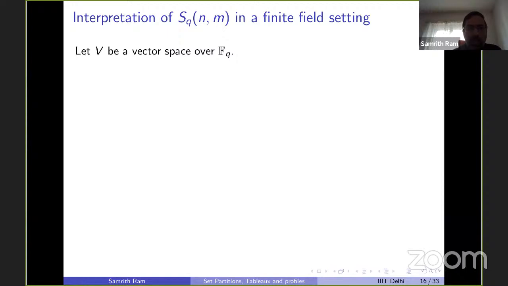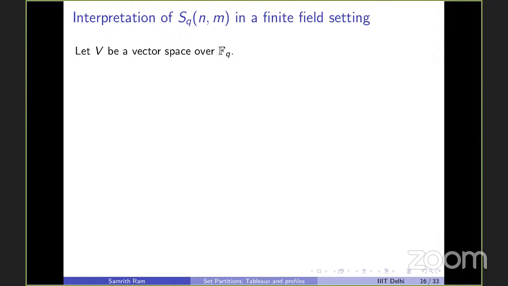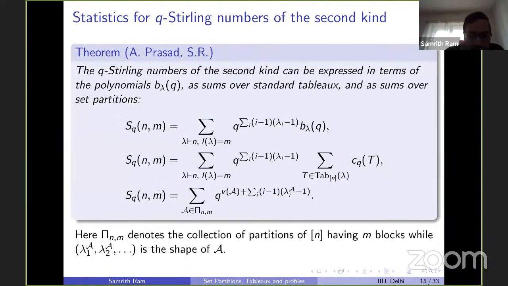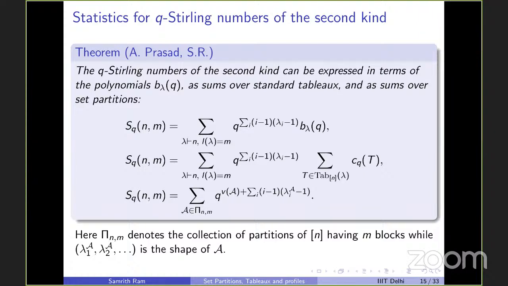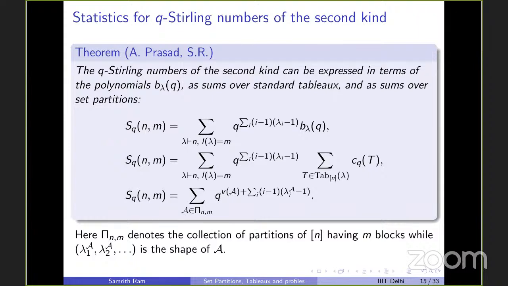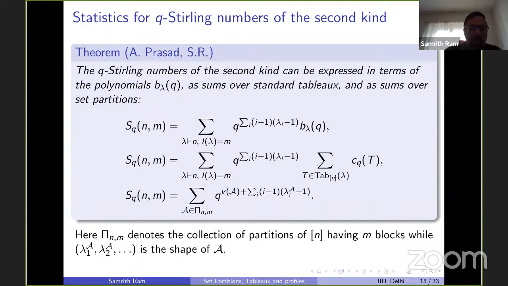Sorry, could you go back to the previous slide, if I'm not interfering into your time? What is this lambda to the power A? I'm lost. A is a set partition, right? That's right. Lambda superscript A is simply a superscript, it simply indicates the partition. Oh, it's just the partition. Okay, thanks. Yeah, just a way of writing it.